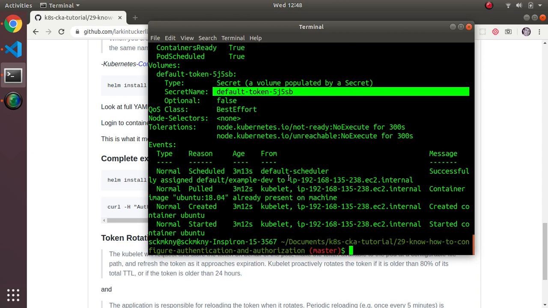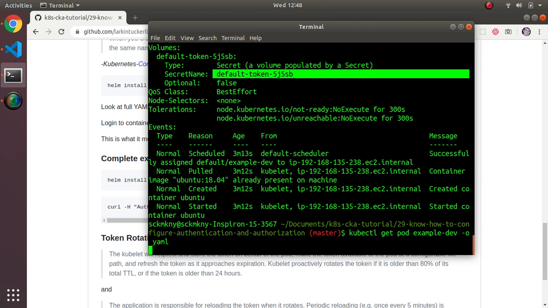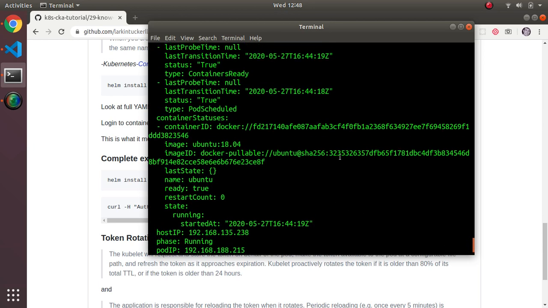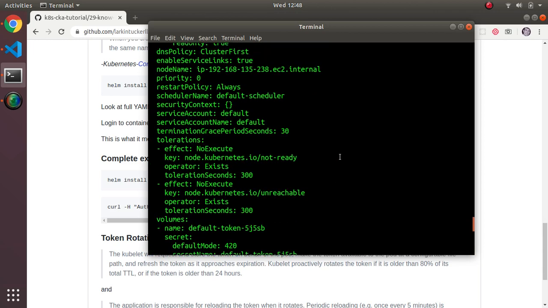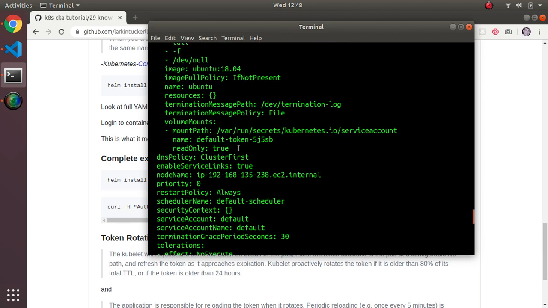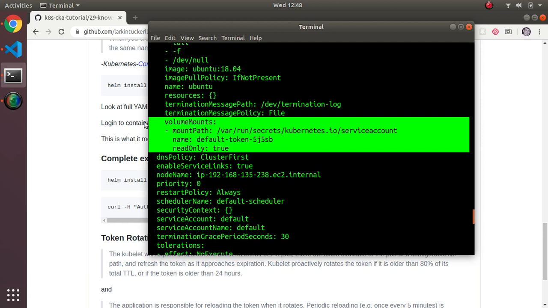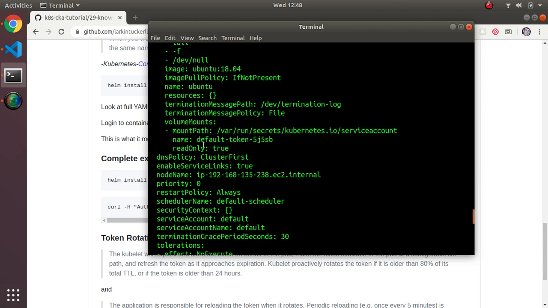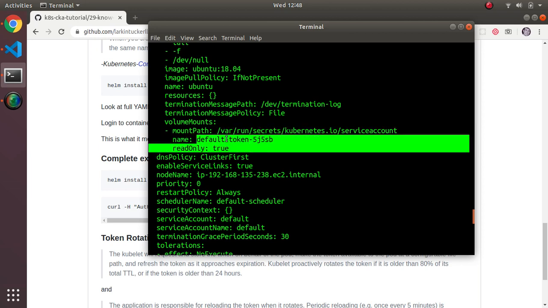As a matter of fact, if I describe it and look at the config in detail, you notice that the volume, just by creating a pod that's tied to a service account, automatically maps the associated secret to a folder called /var/run/secrets/kubernetes.io/serviceaccount.